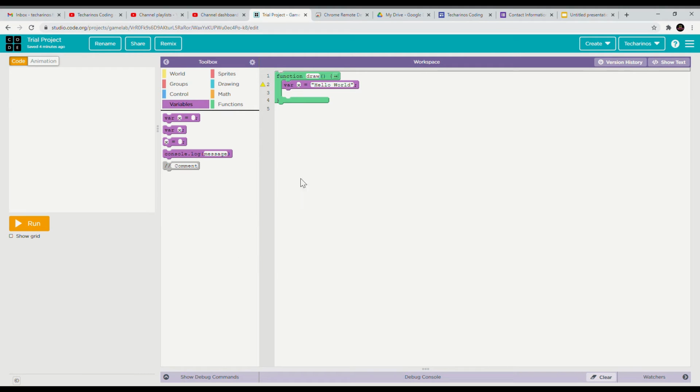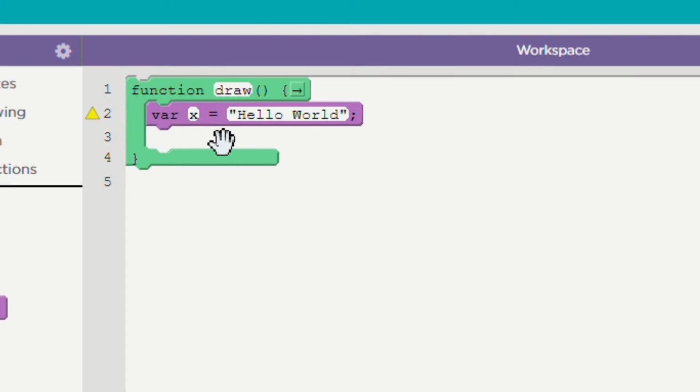Okay, so now we're going to be going over using these data types in code. We have a little variable here which we made in the last project. If you don't know how to make a project, make sure you watch our last video. This is just in the function draw. It's going to be declaring a variable which is a string, but we'll first start off with an integer. You want to make sure that you don't have double quotes, or else it'll save as a string. So we're going to do variable x is 5.